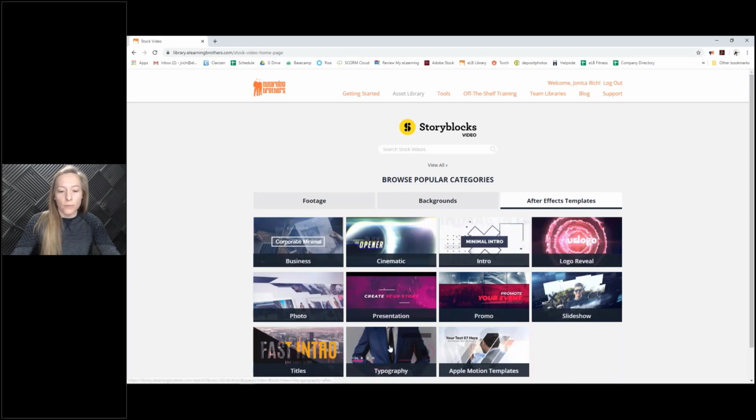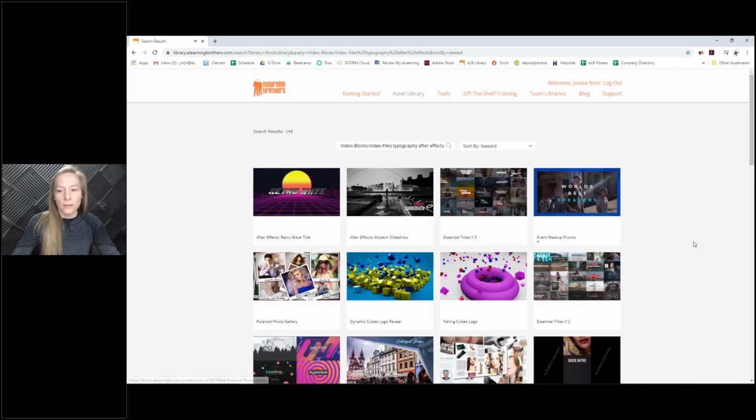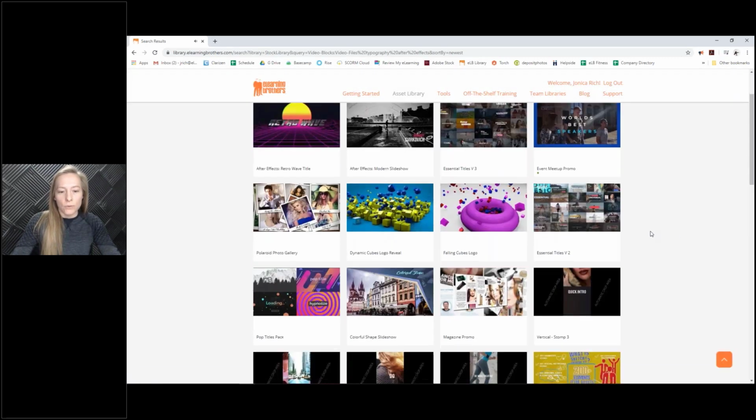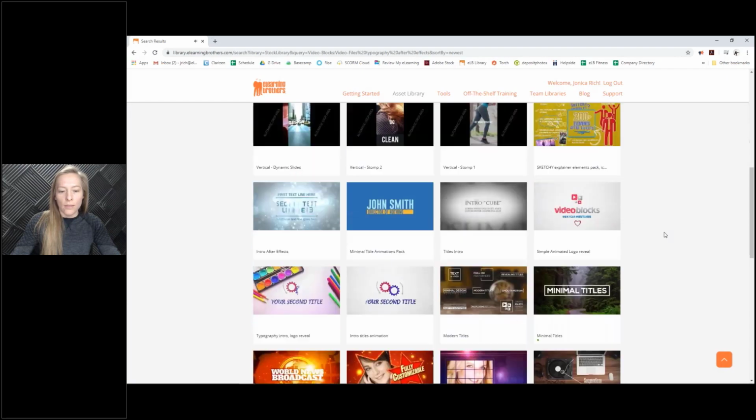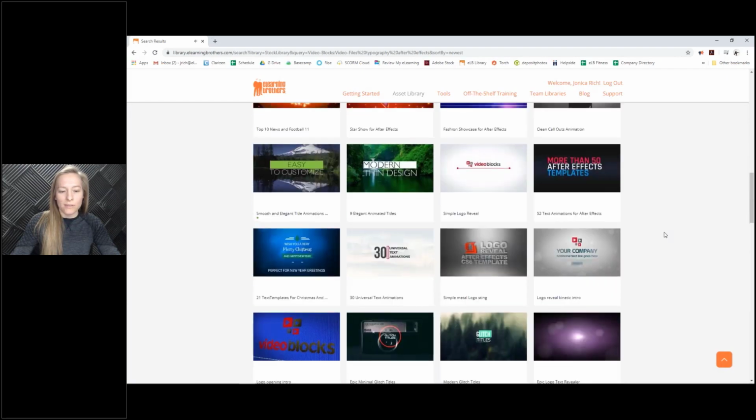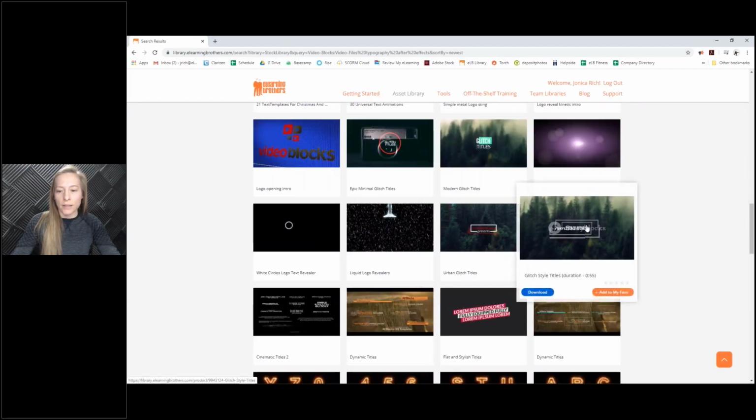After Effects templates, and we want to bring in one of these typography elements. It shows different ones. If you scroll over them, it shows the examples. If you click in them, it does as well. And then I found one in here. It was simple modern design, something not glitch.